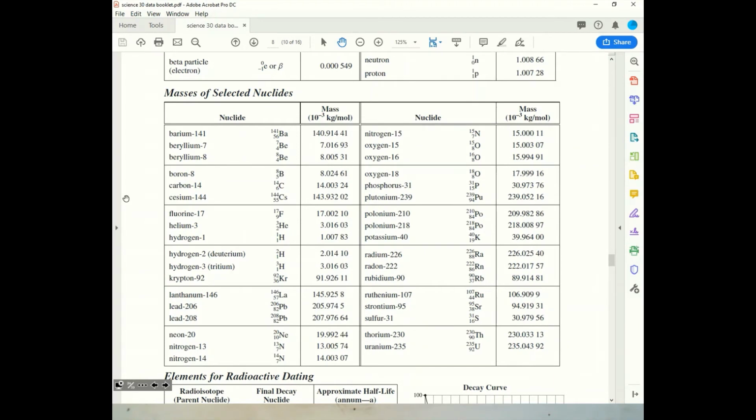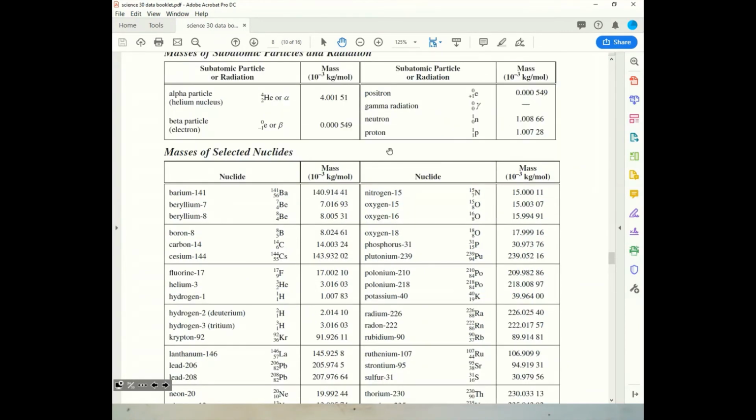So our first one is a neutron. So you'll find all neutron, protons, stuff up here. So here's a neutron right here, and it gives us the mass. Okay. So I have 1 of them, and it has a mass of 1.00866. And you have to be careful with these up here. It tells you that these are all in times 10 to the negative 3. So I need to add that times 10 to the negative 3 kilograms.